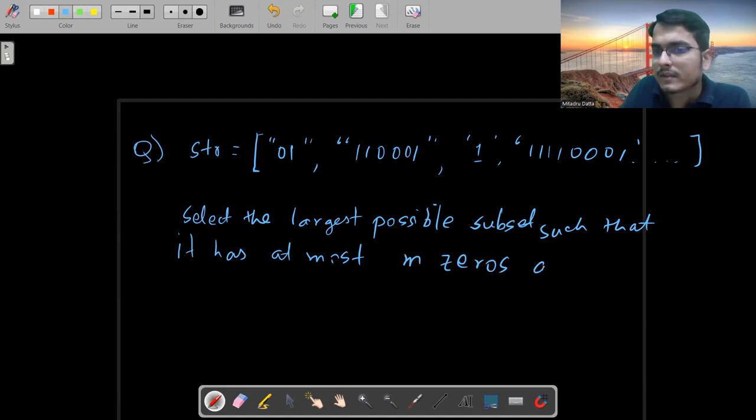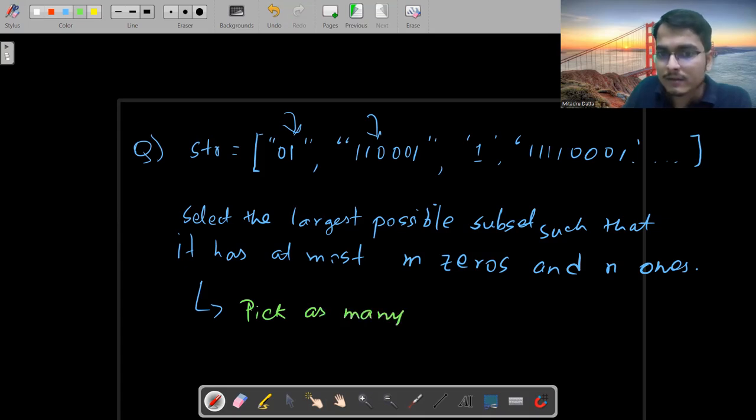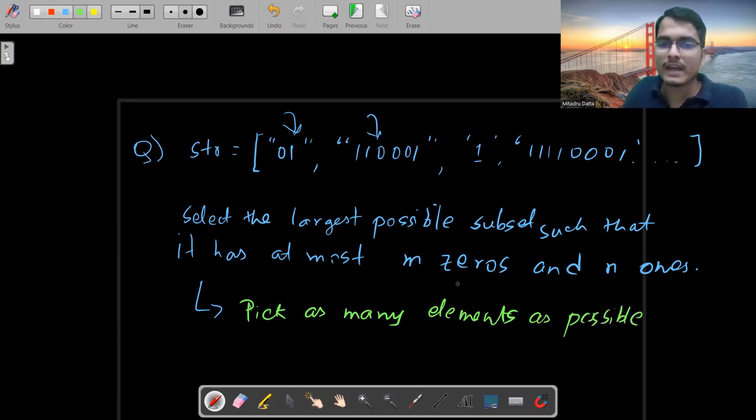So what do you mean by this? If you try to see, you can keep picking or not picking every element, and you need to select the largest possible subset, so you need to pick as many elements as possible. So what can you deduce from here? You can easily deduce that the thing you need to do is pick as many elements as possible, and definitely that subset should have at most m zeros and n ones.